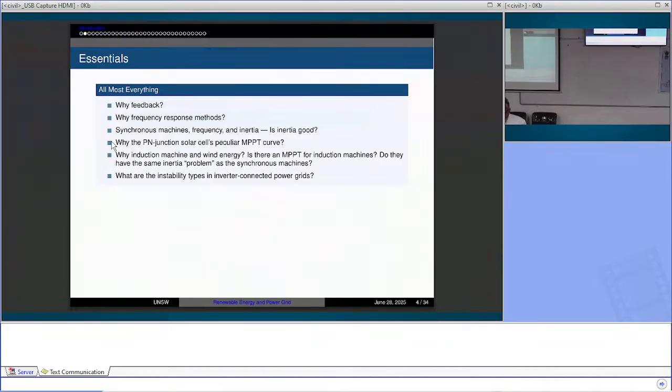The other reason, the way I look at it, is this system was designed for synchronous machines, right? The system was designed for synchronous machines. Many of the control methods, many of the things we use have been based on synchronous machine operation, right? So a synchronous machine is not just a machine. When you have an interconnected power system, like in India, you have this grid, that grid, and you connect them using HVDC and things like that.